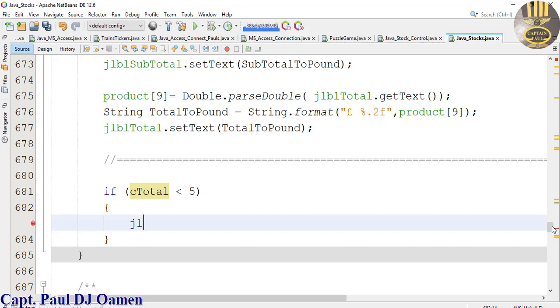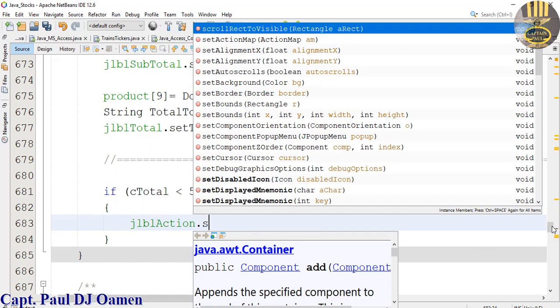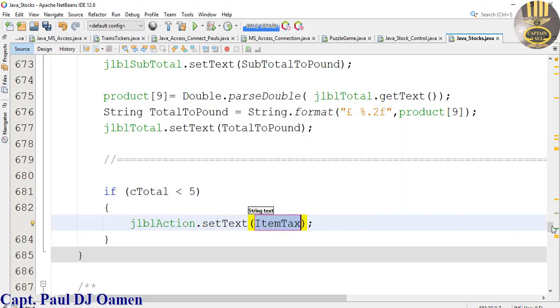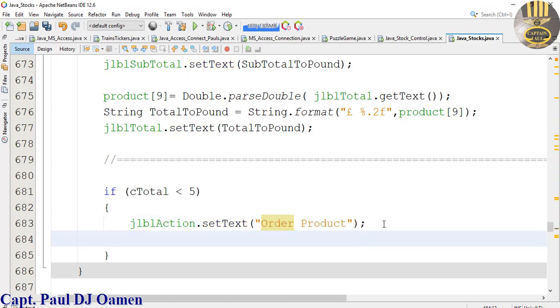That's JLBL action dot set text, and that is going to be, let's say, order products. Yeah, let's say order product. That's good enough. That should be in a quote though. Now I'm going to use a calendar.